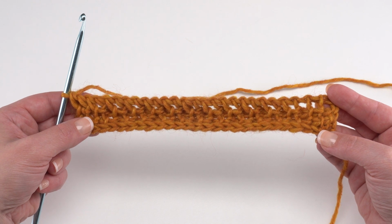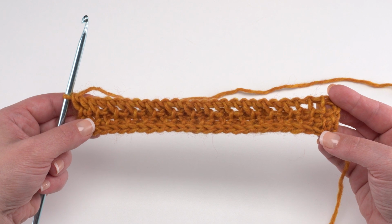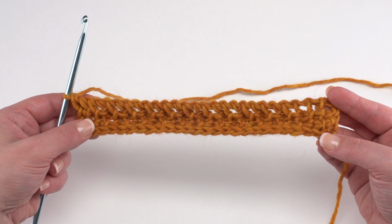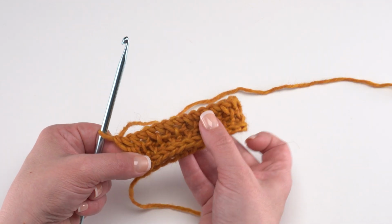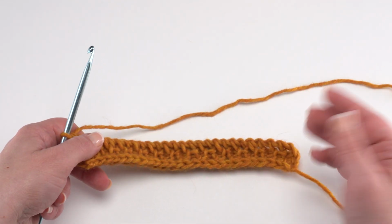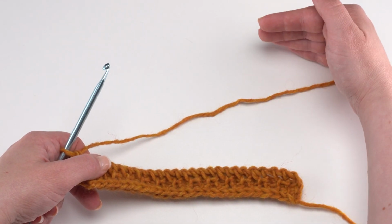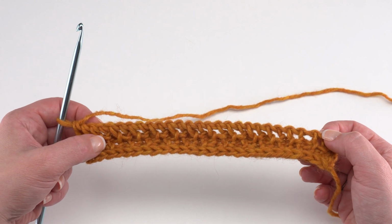To continue making our pouch, we repeat rows 2 and 3 many more times until we've worked a total of 23 rows, or until your case is as long as you want it to be. We're going to be folding it this way to seam it up. So if you want a longer or a shorter case, if you're making it for reading glasses rather than sunglasses, so you don't need it to be as big, you don't necessarily need to work as many rows. This will determine the length of your case. The important thing is just to end on a row 3 repeat.